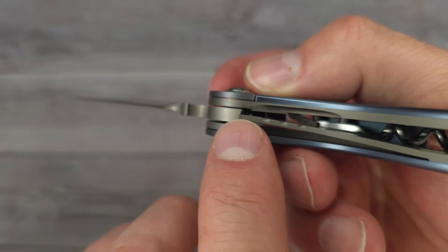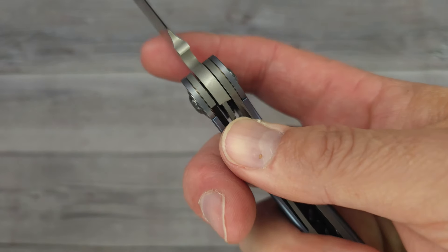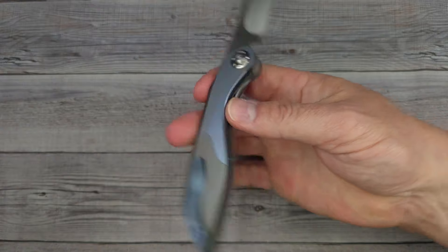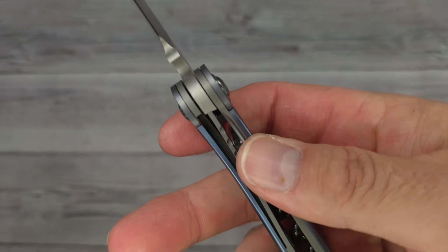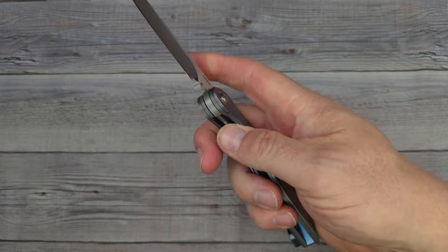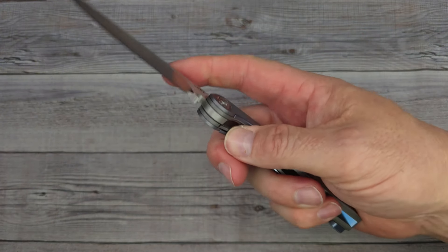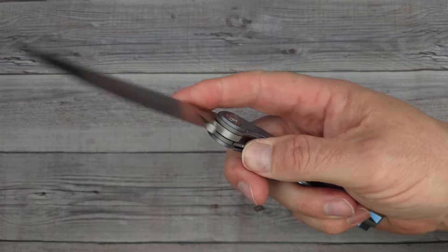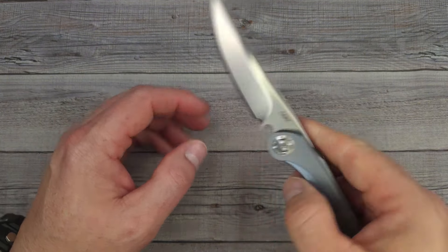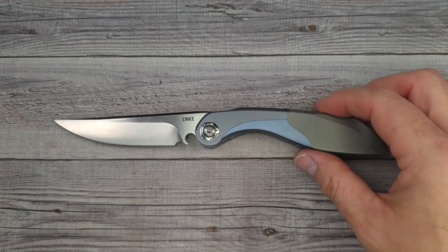That is going to tend to — especially if you get some lube on the lock face — give you a little bit of lock stick. It's not hateful, it has a good lock up, but did you hear that click? That is the metal from this titanium grabbing onto the M390. It's not uncomfortable or hateful, but it is definitely very grindy to the feel. I'm very surprised they weren't able to carbonize that or at least put in a lock bar insert — I believe the liner lock was a little too thin. That lock face — it's like nails on a chalkboard. If I had one nitpick, that's it, because the ergonomics, the action, and everything else are so nice and exquisite. It is drop-shutty and very easy to flip over the top.